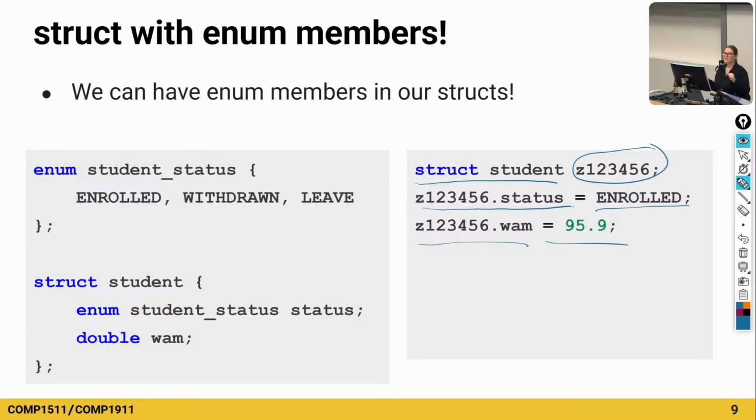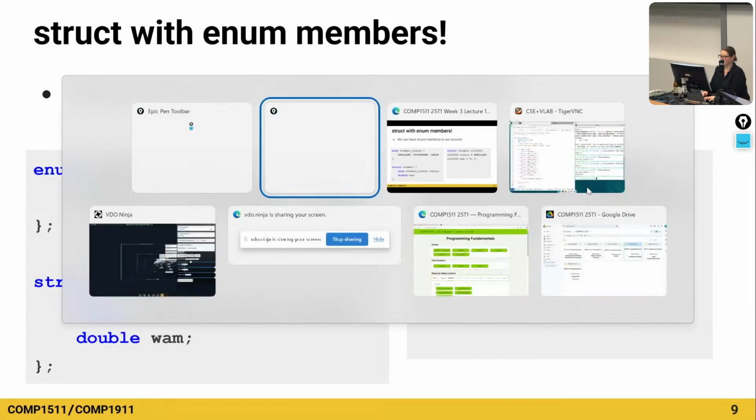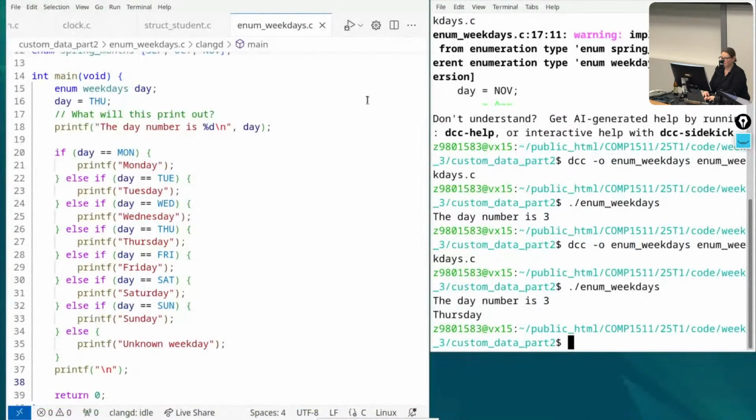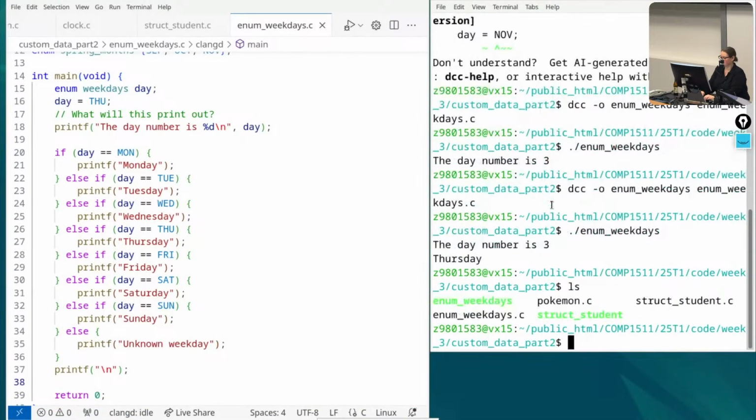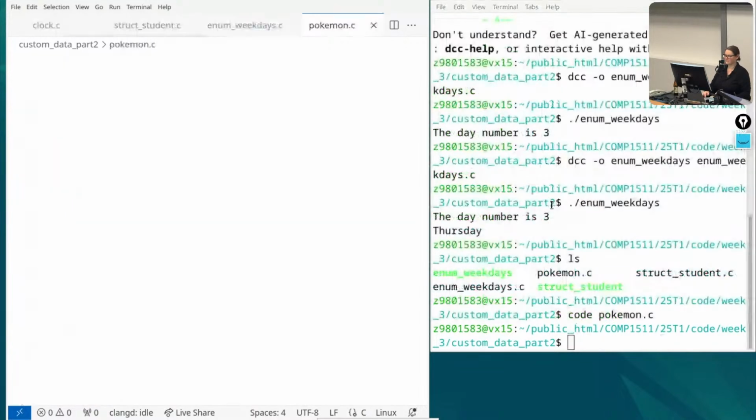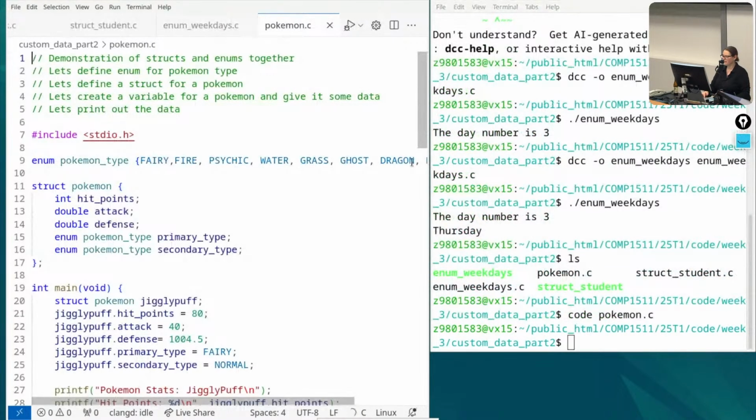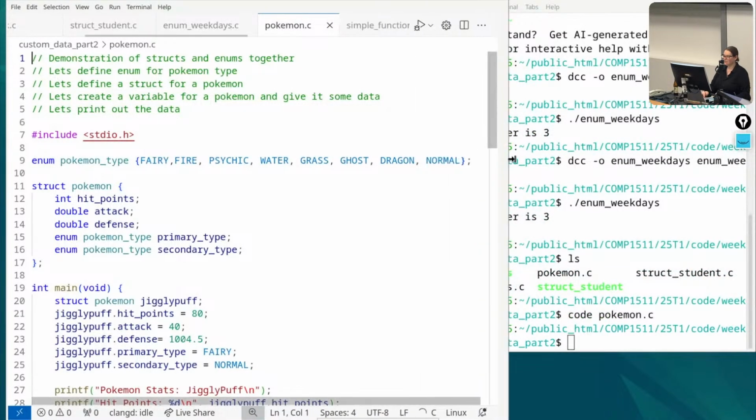Now we did start the other day online. Does anyone remember what we started? An example. Okay, we started a Pokemon example and I've added a lot of stuff to it.